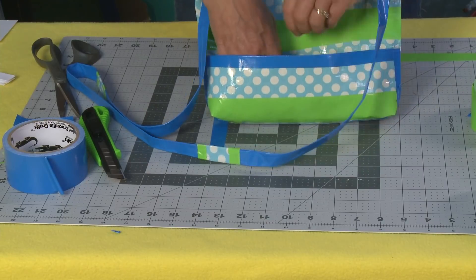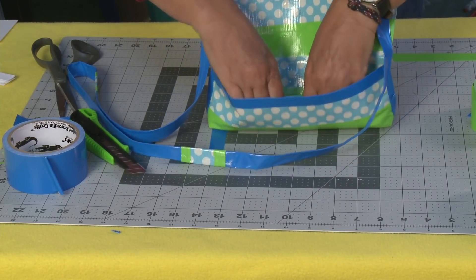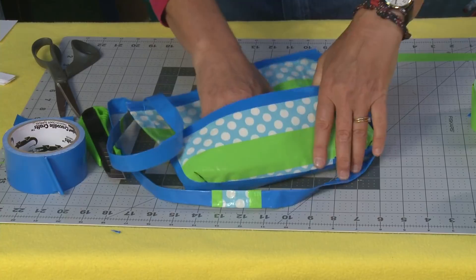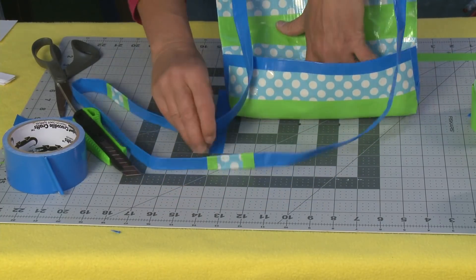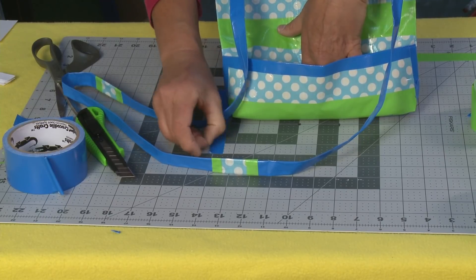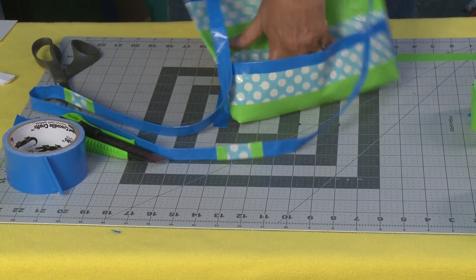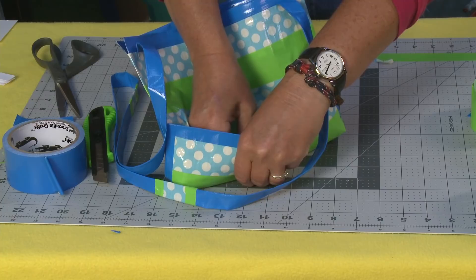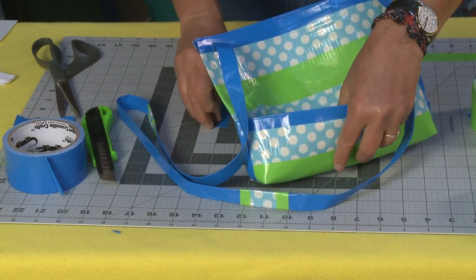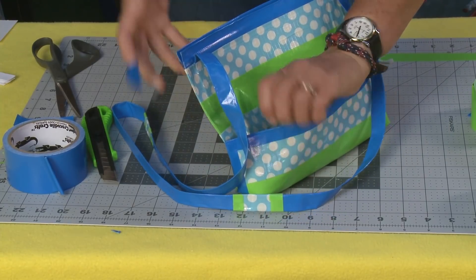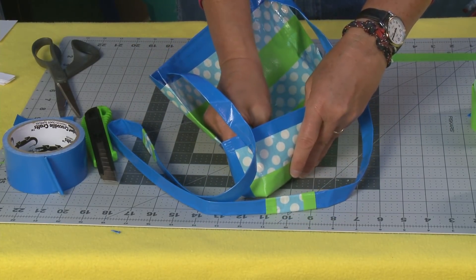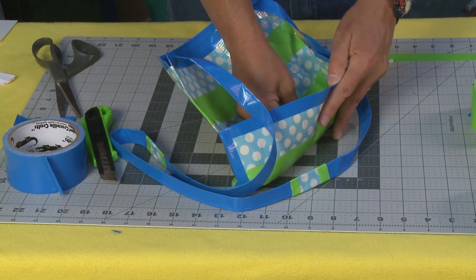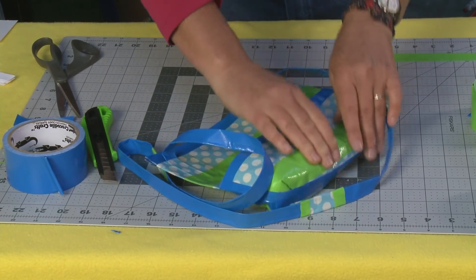So then the only thing that's left is, you see how you've kind of got a little space in between here. It won't hurt anything, but if you want to, you can take some little pieces of tape and seal that as well. Just little pieces. And it doesn't need to be anything major. It's just to keep things... Get in there so you guys can see. Just like that. See? In the bottom there. And that's just to make sure that nothing sneaks down underneath that little tiny, tiny ledge. And I mean it is tiny. It isn't really that noticeable at all, but just in case.